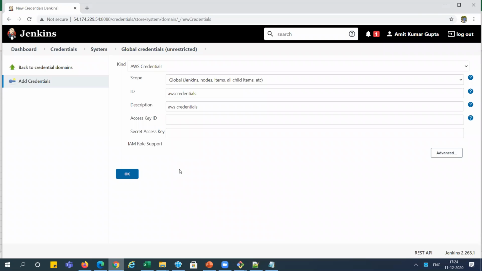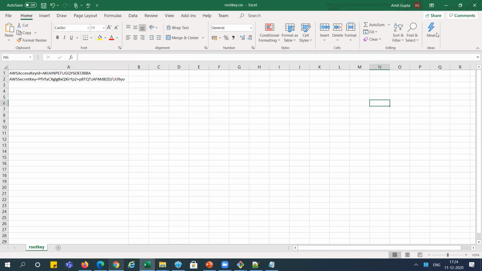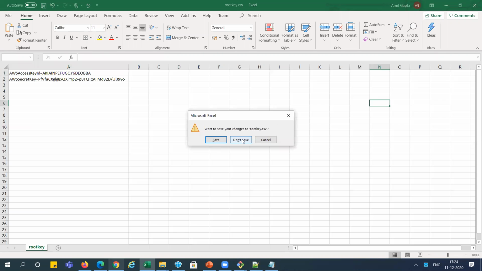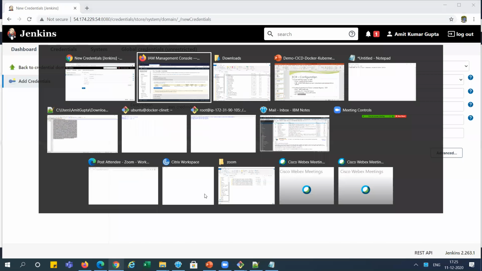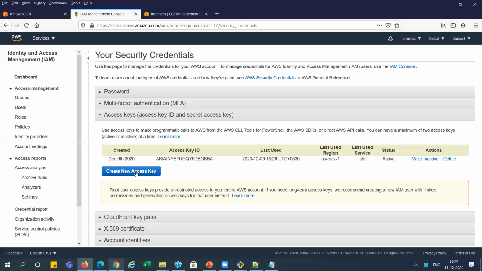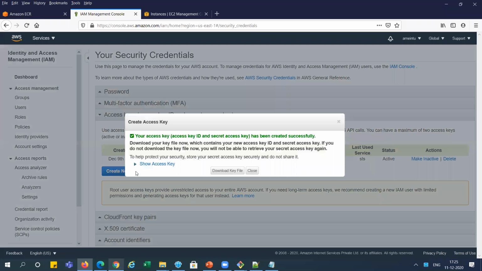But if you don't want to use this one, we can generate one. Cancel, don't save. Okay, let me show you how to generate it. Just take a new access key, and we can download the key file.